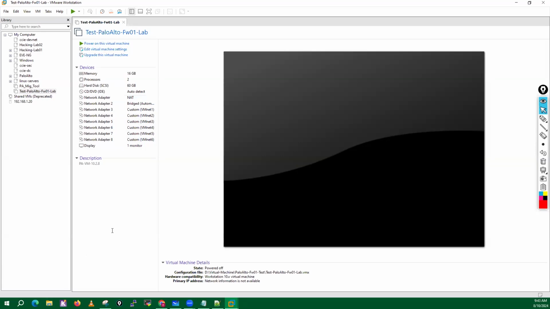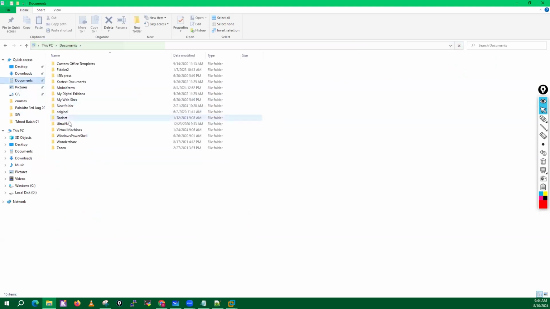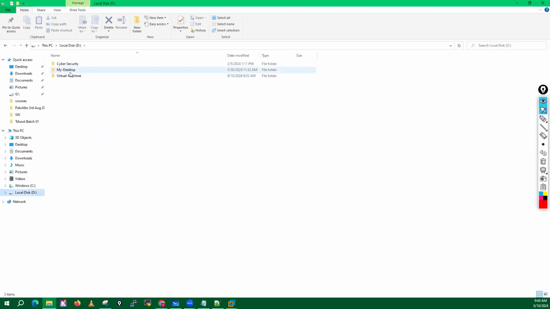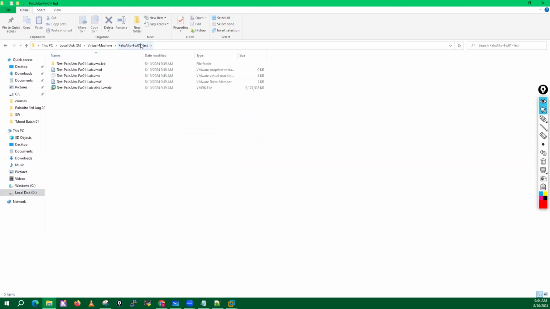Now we will go into that particular folder where we have installed. If you have not selected any folder during the installation, you will find your firewall inside this. There is one folder that will be created like this, Palo VM ESX, 10.2.8 like that. But because I have selected a particular folder, that particular folder will be there, and that is the folder.